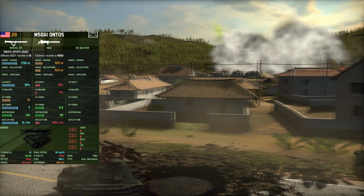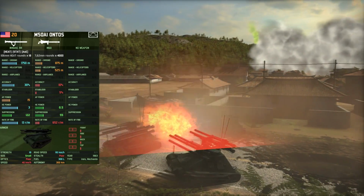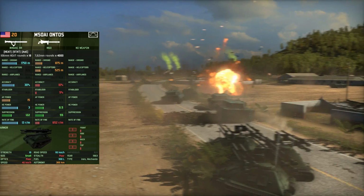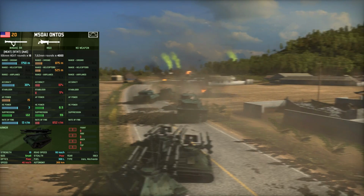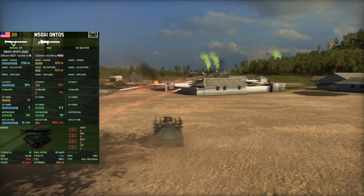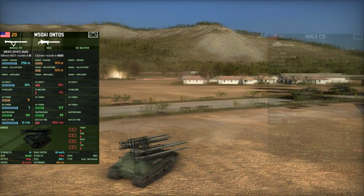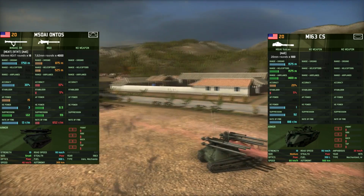It's rather fast at 13 rounds a minute, and if I remember, it's more like a bang bang bang bang bang, wait a little bit to reload, as it fires off all 6 barrels like an American cowboy. It also has a machine gun, an M60, but for some reason the M60 on the unit card looks like an M1990. But hey, you're not really going to complain, it still shoots bullets. It's slow, it has bad armor, and the M163 CS is a much better unit if you actually wanted something for infantry fire support.